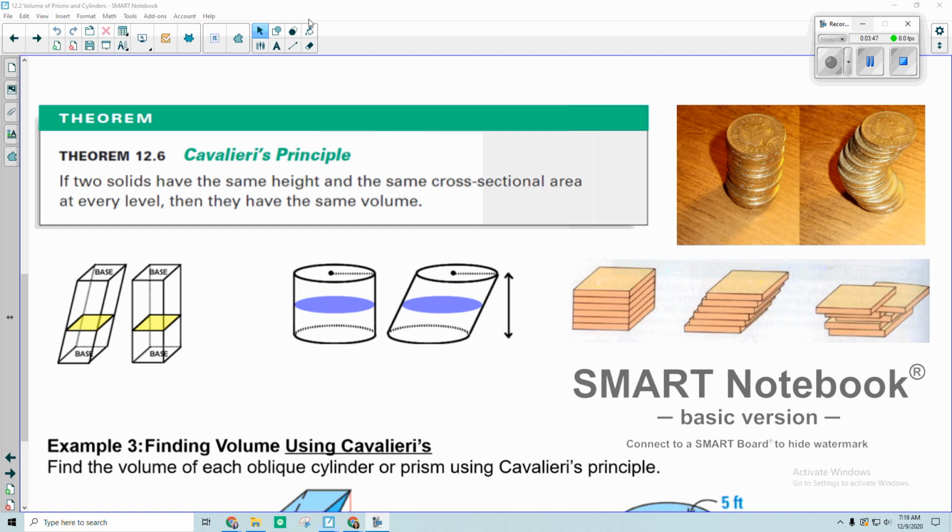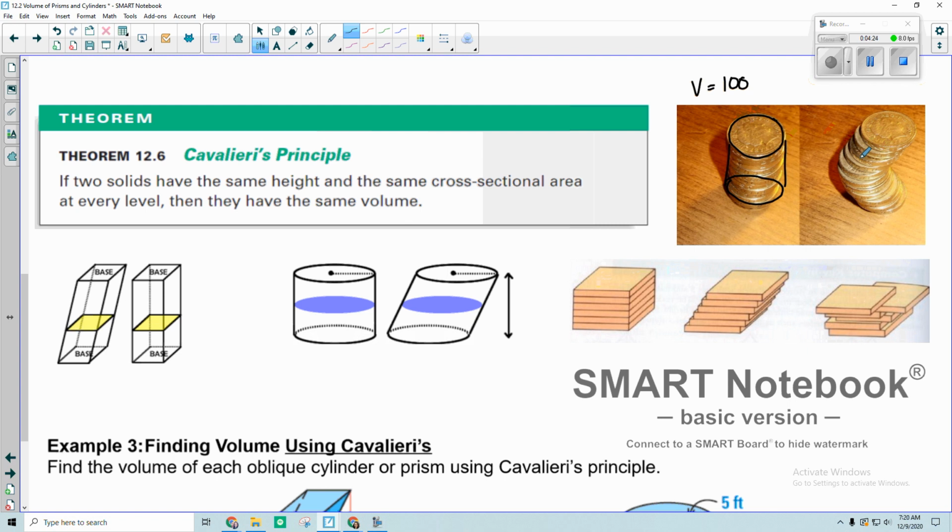The other thing I'll briefly mention is what's called Cavalieri's principle. Think about it like this: say you have a stack of coins, a bunch of coins all stacked up. If you were to find the volume of this, because this would be most comparable to a cylinder, it has a circle for the base at the top and at the bottom, and connects between the two. Say we found the volume was like 100 something.